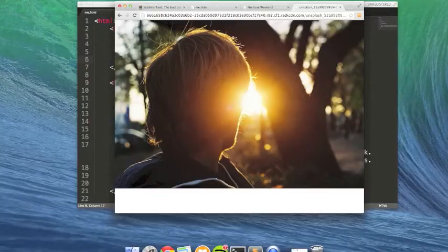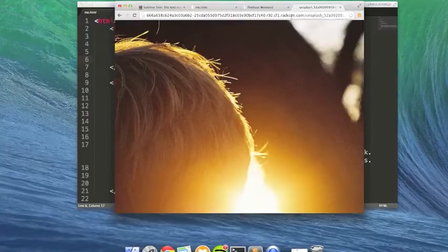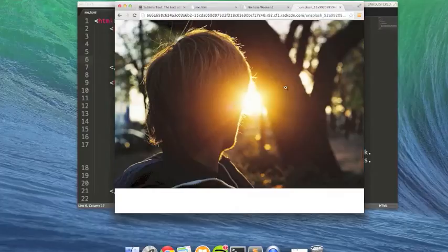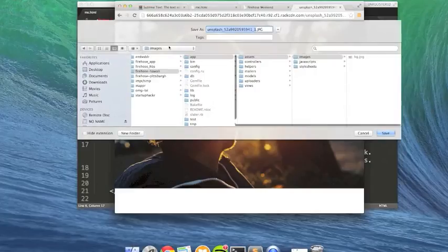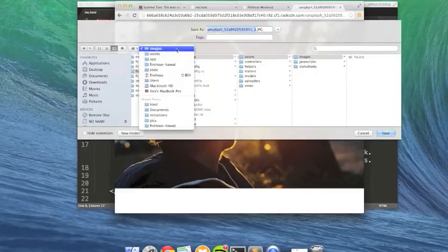So get the image, and make sure you have the actual image here. The URL ends in some sort of an image extension right here, and it looks like that. So I'm going to right click this, hit save image as, and you can see a bunch of different places that I could potentially save it, but I want to save it in the same place as this me.html.